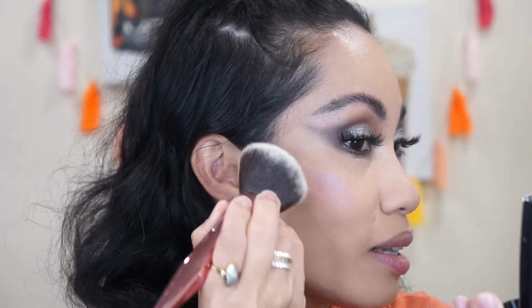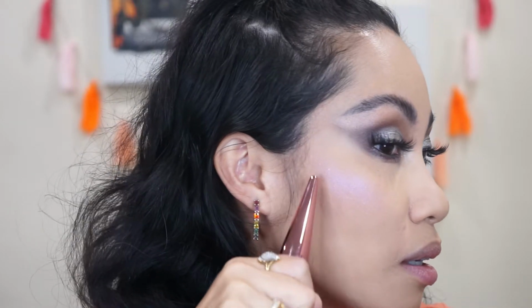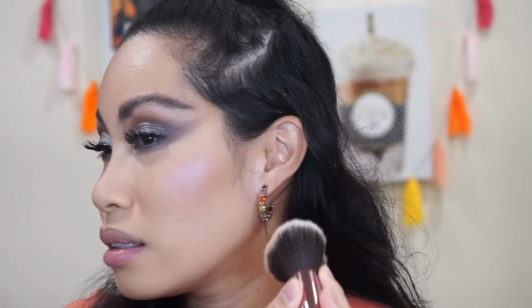So let's see. I'm gonna use this brush and let's go apply this one. I'm gonna pick the top off a little bit. And oh yeah, I don't know if you can see on my skin, that is very glittery. You can see the glitters on my right cheek. I think this would be great as a highlighter, but not a blush. This is too glittery. I'm not sure if you can see on the camera. I think I'm gonna like this one as a highlighter, but as a blush, I don't think so. This is not gonna show up on you guys. Maybe on very fair, light skin tones, but for my medium neutral, this is just way too light and very glittery. See that?